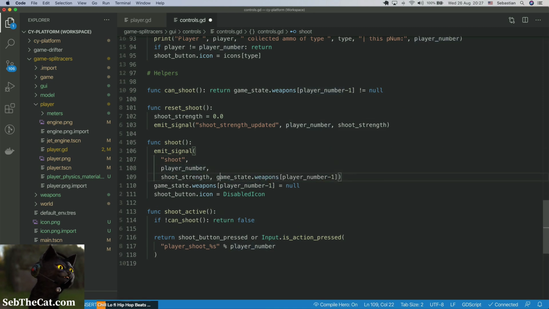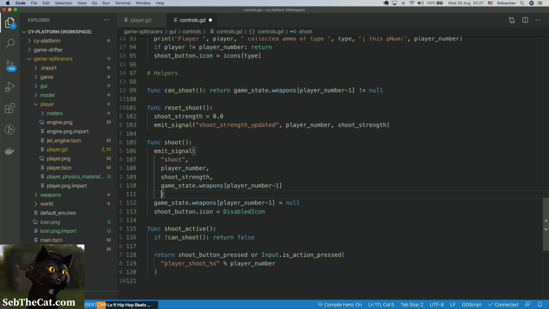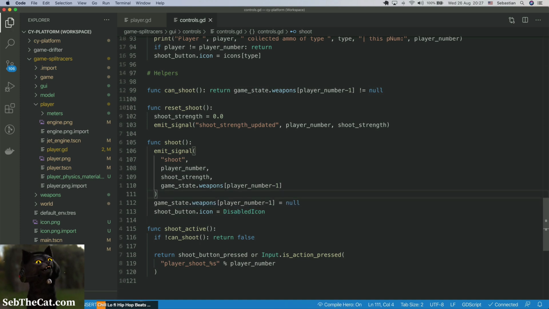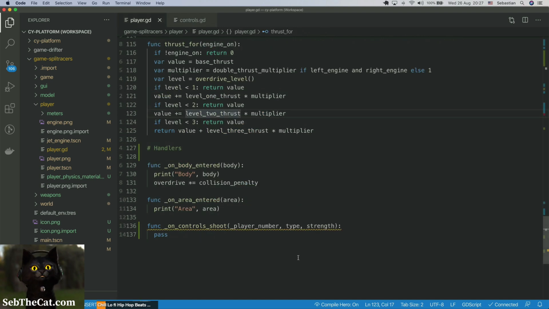So now game state. And then we immediately set it to null once we've, but I might just, for some reason, yeah, okay. Keep it there. All right, keep it there. All right, so we get the player number, the strength of the shoot, and we get the type of weapon. So right now we don't care about the type, because we've only ever got a missile at the moment.